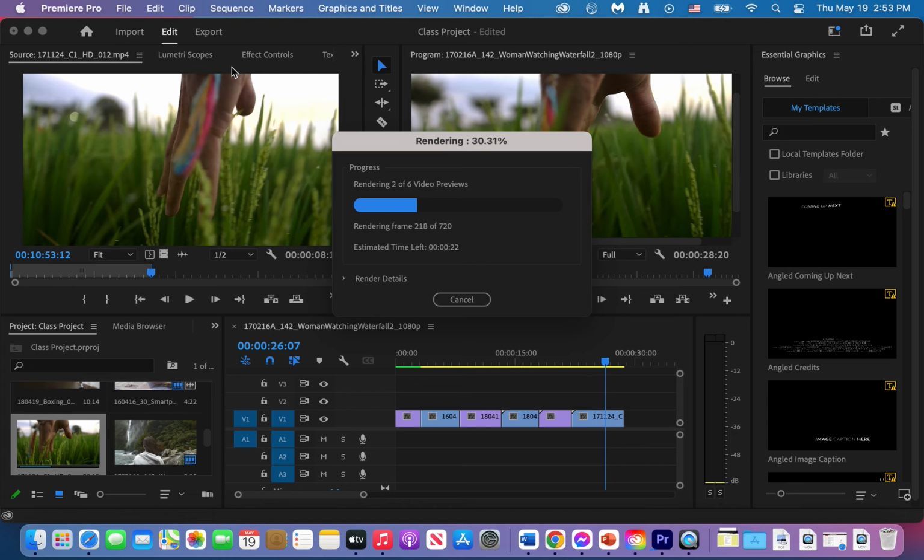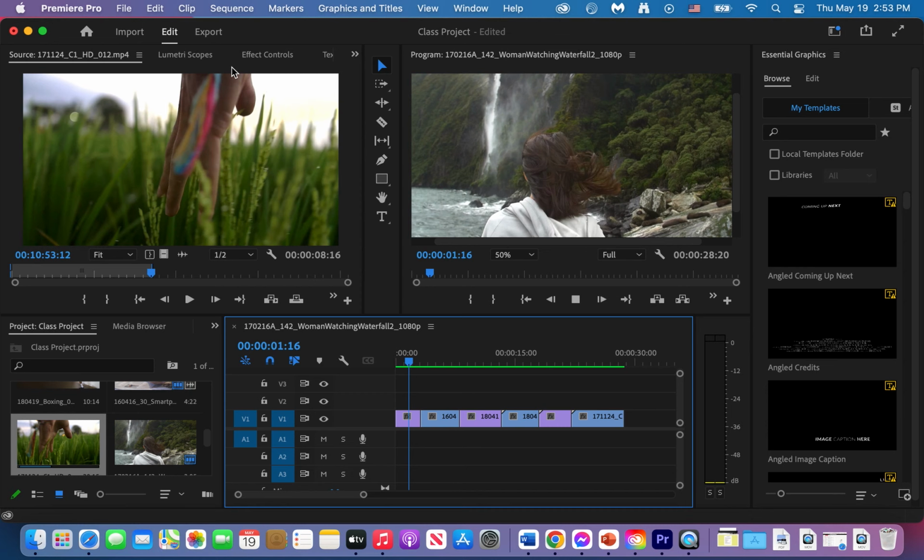Rendering the files, Premiere will play them as if you were to preview them at the very end of your project. So they're not going to slow or freeze or just look pixelated or bad. Again, you gotta be patient. I told you in the beginning of this unit that Premiere is taking its time since you're working with large size files. Just be patient with it. When it finishes, it's gonna start playing it right away. So let's see what it's gonna do. There it goes. So now you see it starts playing it.